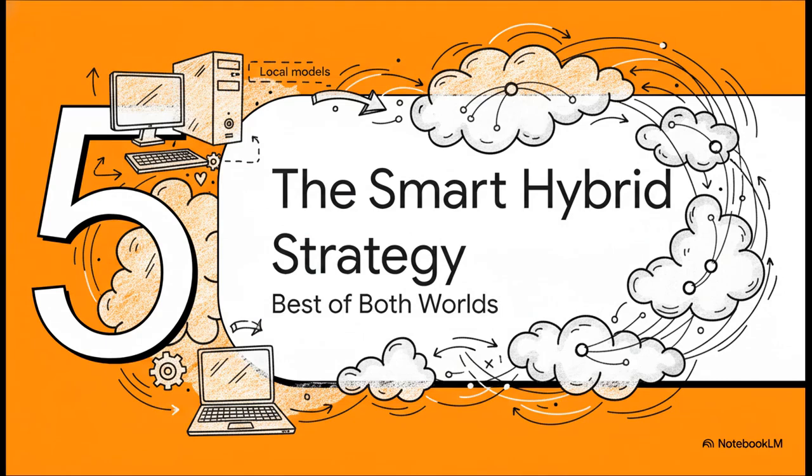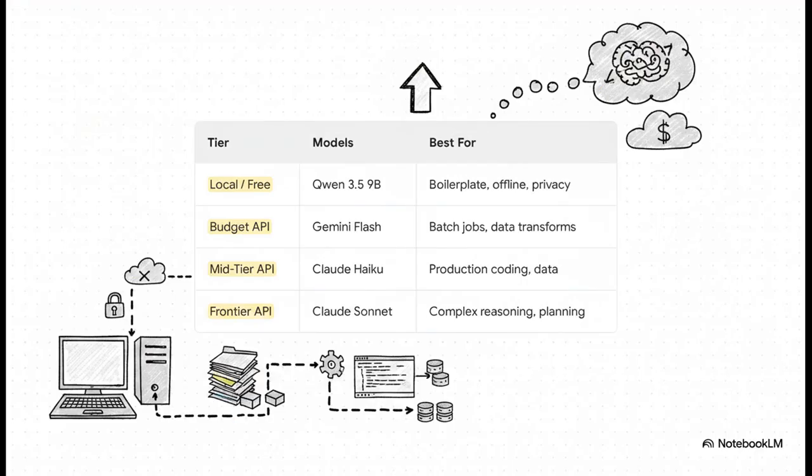And all of this brings us to the final and honestly the most practical part of this whole thing, because you don't have to pick just one side. The truly smart workflow is a hybrid one, an approach that uses the unique strengths of both local and cloud models together. This table shows you exactly how it works. You basically create a routing system. Simple, private stuff, like generating boilerplate code, goes to your free local model. For bigger jobs, you just escalate up the API tiers, only paying for the brain power you actually need, when you need it. This means you could handle the vast majority of your day-to-day work for free, and only pull out your wallet for that tiny fraction of tasks that truly needs a frontier-level genius.